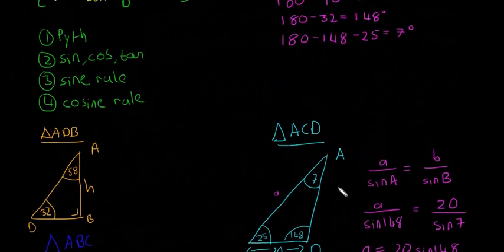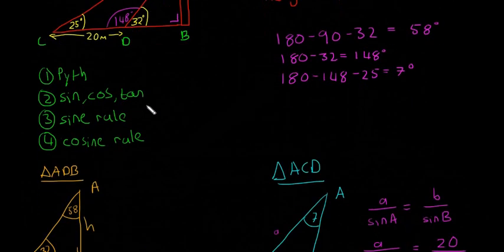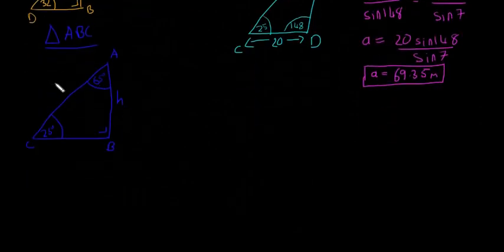Okay, so I'm going to scribble that in as well. I'll use a different color. I'll go blue. 69.35, and I'm also going to draw that in anywhere it's useful here, so it's not useful there, but in this one here, I should do a different color. It's going to be 69.35. Okay, so now some of you might have spotted it here that this triangle ABC, we can actually use some of our rules now.